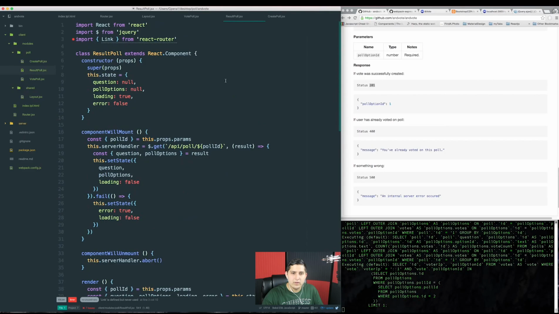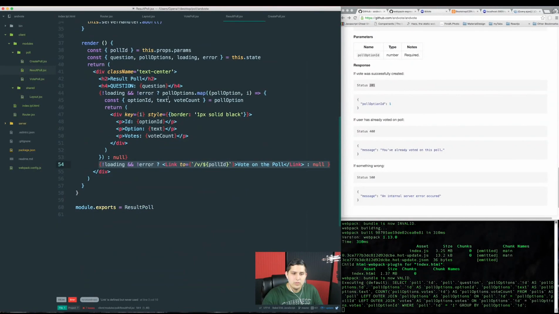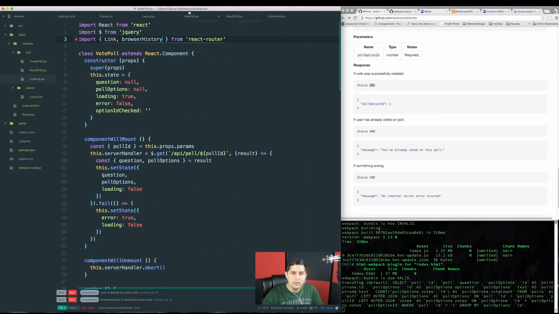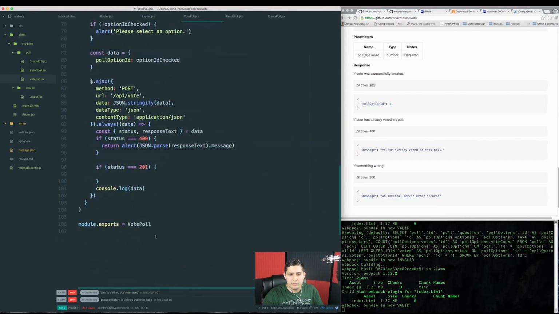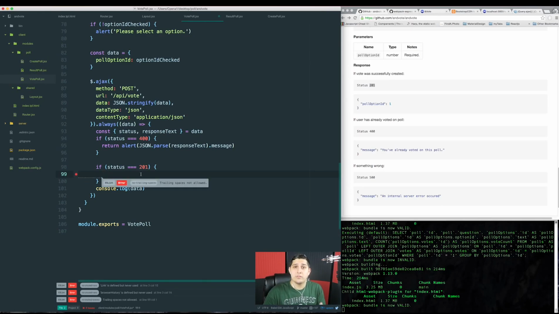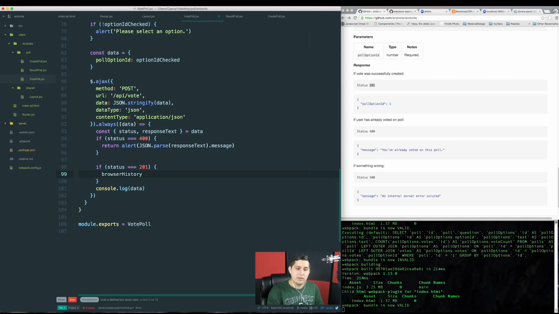Let me see if I could have done that over there at the result poll. Yeah, no, that's fine. So I need to get browser history because what browser history basically does, if you use Flow Router or Iron Router in Meteor, or for instance ngRoute in Angular, is it reroutes. That's pretty much React's way of rerouting.